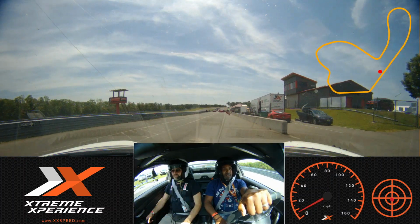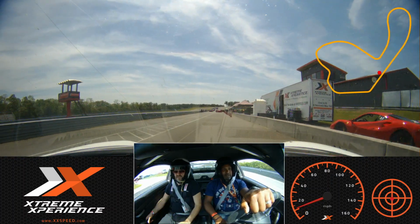The front, angle the same as the red Ferrari, please. Got it.